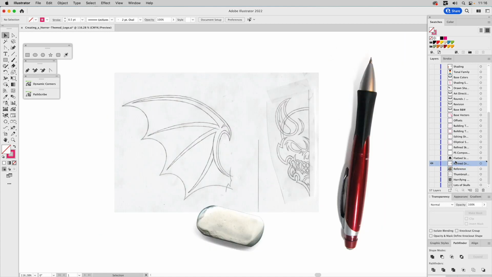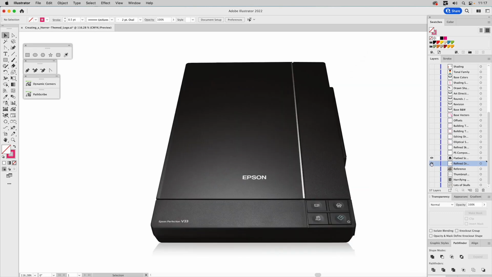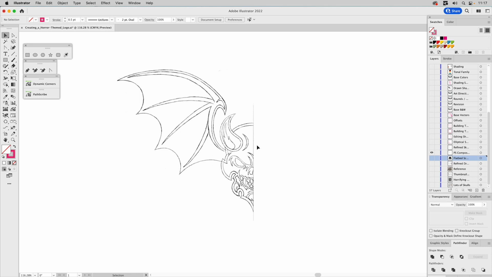I draw with a mechanical pencil when I'm working out a final refined drawing. And in this case, since I've done a skull so much, this one came pretty easy. I only drew half of it because I'm going to use symmetry to build both sides and reflect it in Illustrator. And I drew the wings separate from the skull itself. This is where I'll turn to my flatbed scanner, scan that drawing in, bring it into Photoshop, and adjust it. Once I have that adjusted and set up, I can compose the wing with the skull like this, flip it over, and then I have the refined sketch I can use in Illustrator.